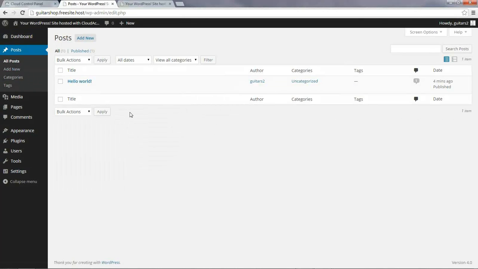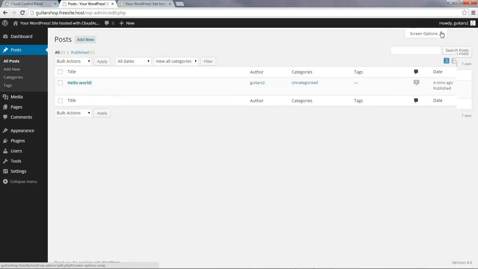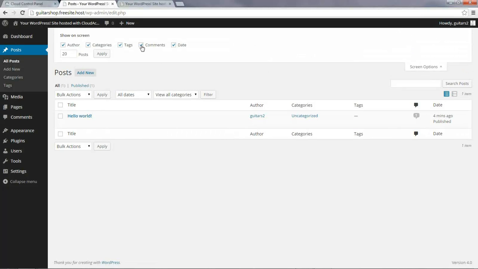And when you're here, you do have a few options for customization as well. Notice how I have one post, Hello World. This is part of my sample data, but I can see who the author was. I can see the category that it's saved into, and tags, comments. Let's say I don't want comments to appear in this area. I'd come up to Screen Options here, and then just deselect comments, and notice how the comments disappear. So there are some ways to customize this area. Let's go ahead and leave comments on though.